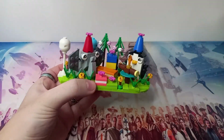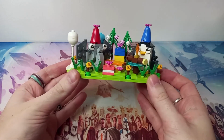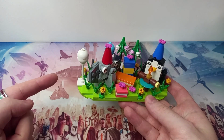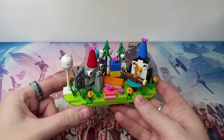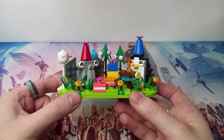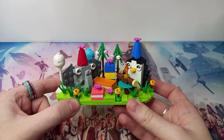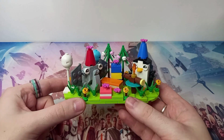So as you can see, I've stuck to the typical base of all of the other seasonal displays, and this is to go with the wintertime polar bears, the Valentine lovebirds, the Halloween cat and mouse, I'm pretty sure that's what it's called, and the most recently opened on Easter, March 31st, which is still very weird to say. I can't believe we got Easter in March this year, is the Easter Rabbits set. Again, not quite sure if that's the official name, but I'm sure you know the set that I mean.